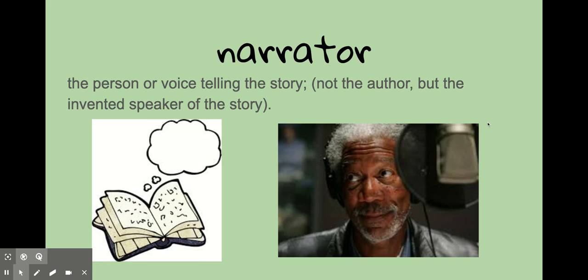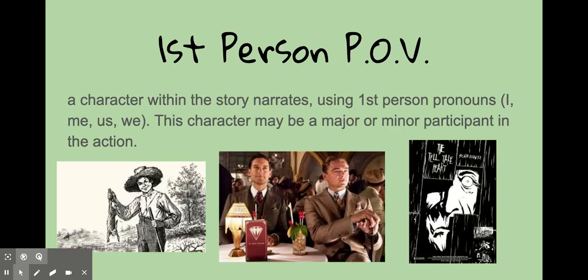So the narrator is just the voice that's telling the story. And you never want to assume that the narrator is the author. Most of the time, it's not the author. The author will create this invented speaker to tell us the story. Sometimes the speaker is in the story, and sometimes the speaker is outside of the story looking in and telling us what's going on. So the first person point of view, first person narrator, is inside the story.